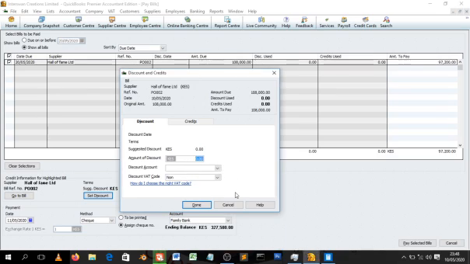So you have to put that amount here, 10,800, and this must go to our discount account. You see, once you set the discount, this will give you amount to pay.